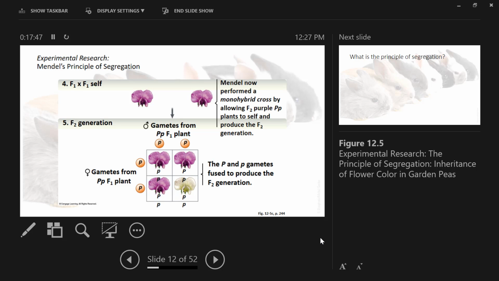Man, all of these factors in this one, they're all using lowercase p until you get down into here. But this individual can produce 2 different types of gametes, one with the dominant, one with the recessive. This individual can produce 2 different types of gametes due to the law of segregation, one with the dominant, one with the recessive. And then in this combination, dominant, you get a true breeding dominant individual.